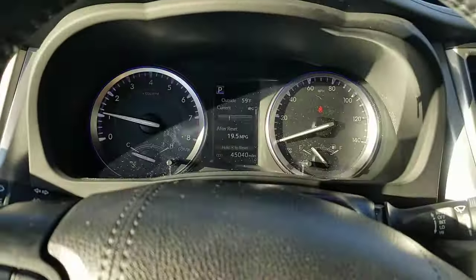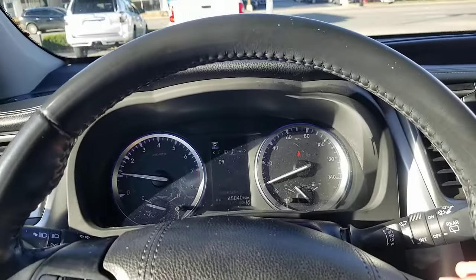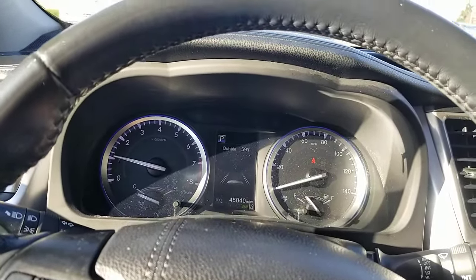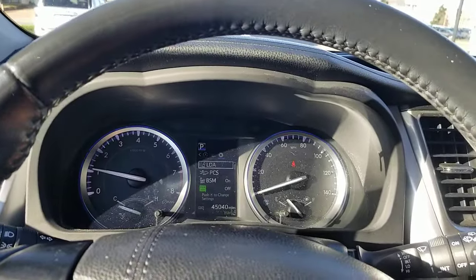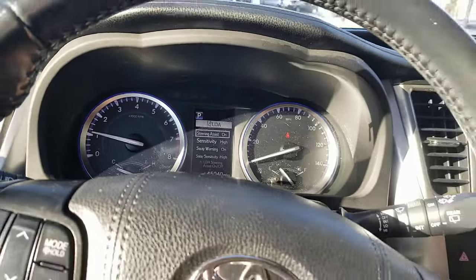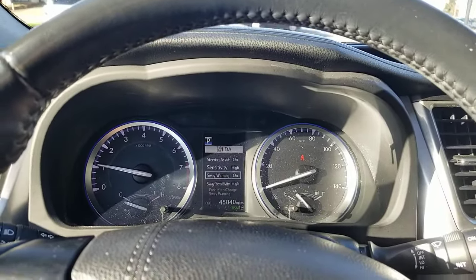One of the reasons I want to show you this is because it has a slightly different way to access the setting. Coming back to the same area up here — these are where your buttons are. If you go over, you can see your lane departure; you can turn it off or on right here. But you'll notice there's no dedicated setting on that particular point. You've got to go to settings again — same icon, hit your center button — and you still have steering assist on. Now it doesn't have lane tracing, just lane departure, so it'll bump the steering wheel but it doesn't center your lane. No center option. You've got your sensitivity, and there's your sway warning.